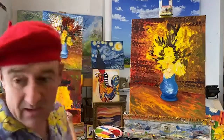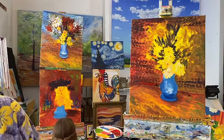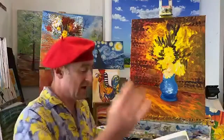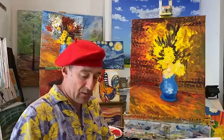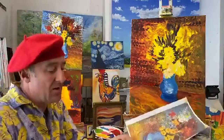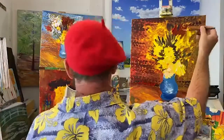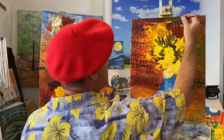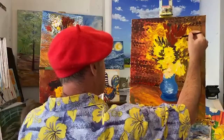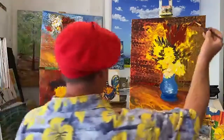Okay, now, give your brush a little bit of a swish. We're going to bish in all of these red flowers. We're definitely not painting each individual flower or petal. We're just bishing it in. So we want some of the darks. We've got some of this darky. We've got some of the red. Get a load of it on, because there's a lot to do. All up here, loads of red. If we want to start messing with it later, hey Daisy, look what I'm doing. Got loads of red up here. Don't be shy with quantitative paint, get loads on. And we're bishing all of this up here.